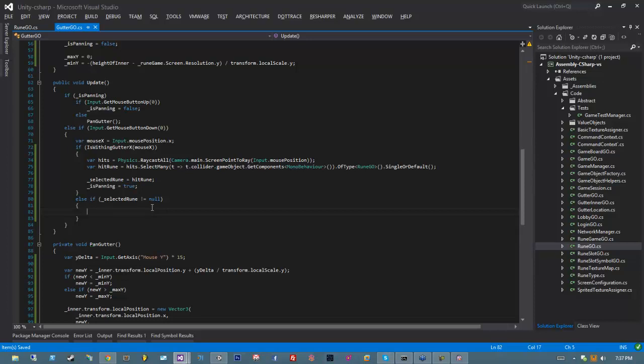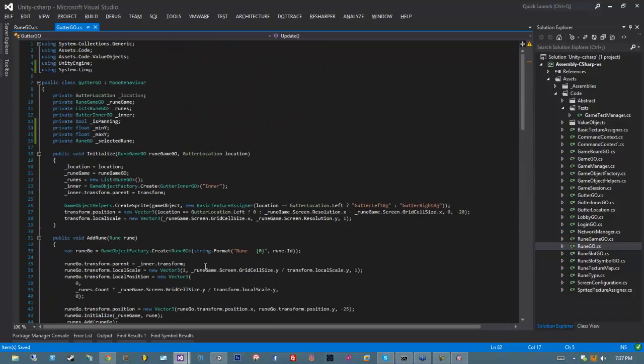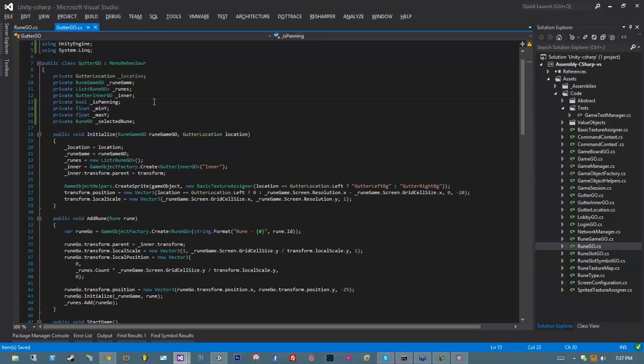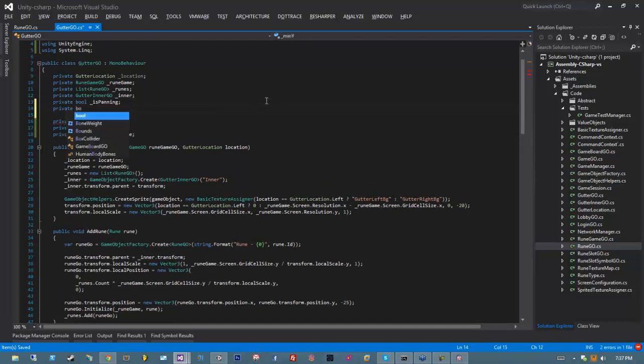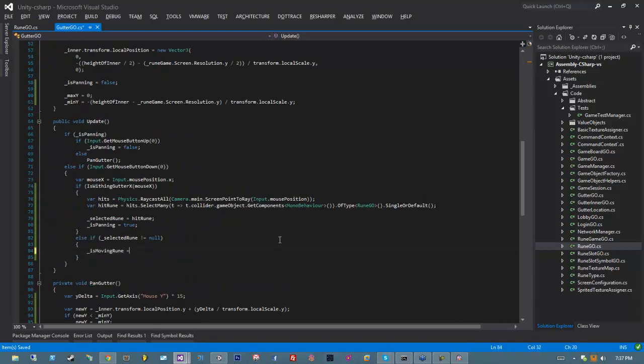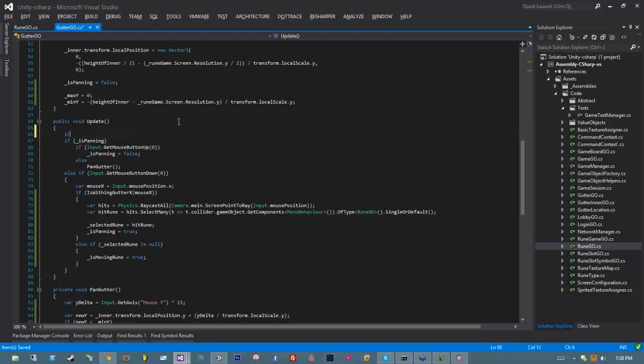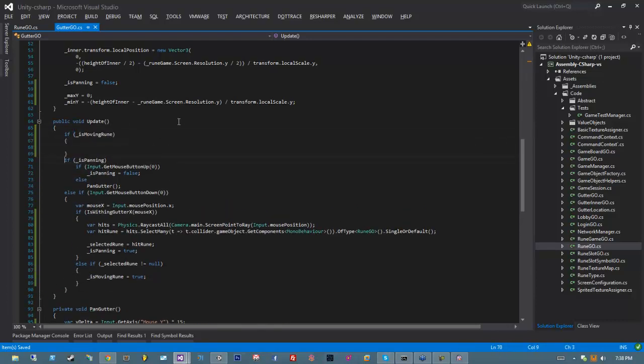So what I'm going to do is, I have my is panning up here. I'm going to have another private bool, is moving rune. And if this is true, then we are no longer panning, we're technically moving the rune. So at that point, I can say if is moving rune, otherwise if we're panning, and then I can set is panning to false and is moving rune to true.